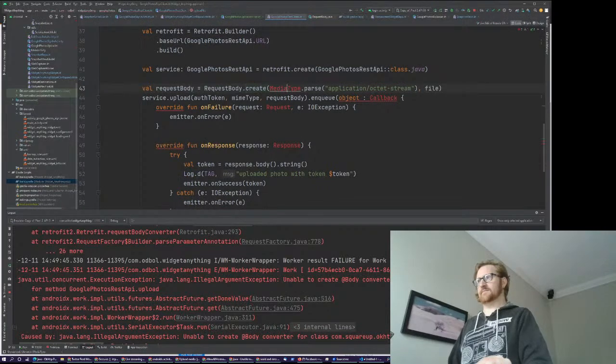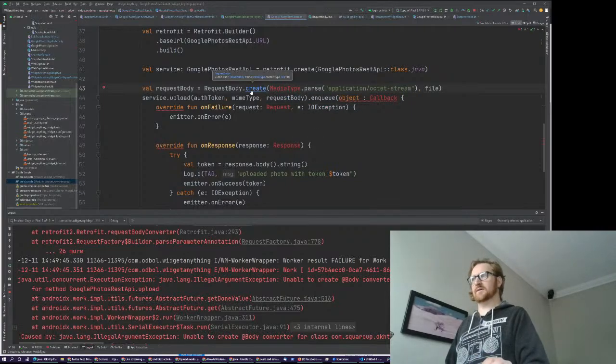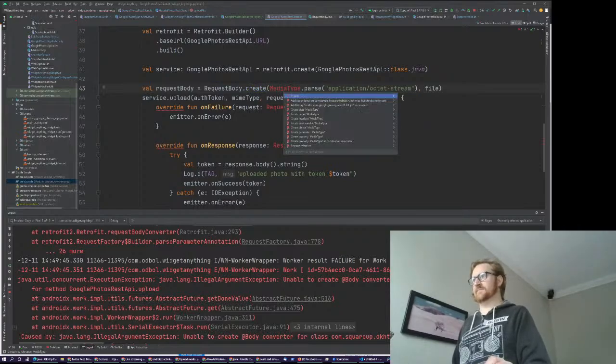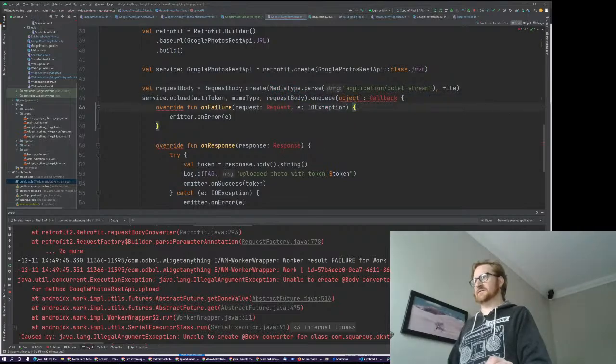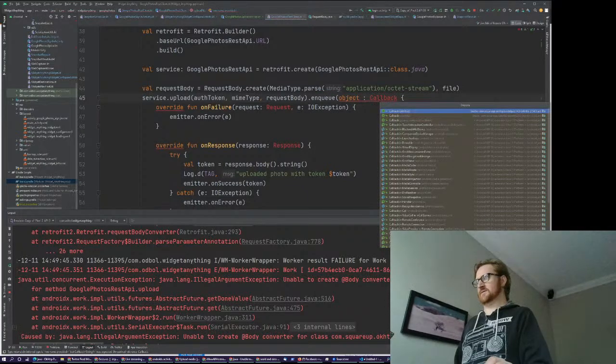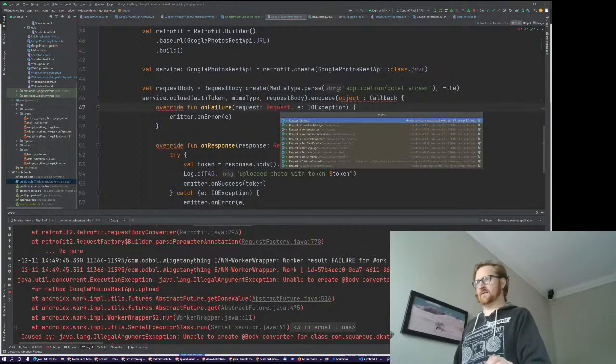Okay. What do we got here? No. What's this? Create media type. Yeah. Import that. Thank you. Retrofit 2, callback. Retrofit.